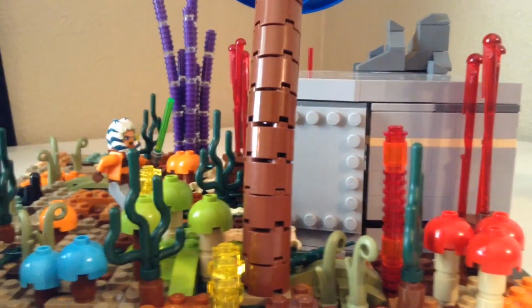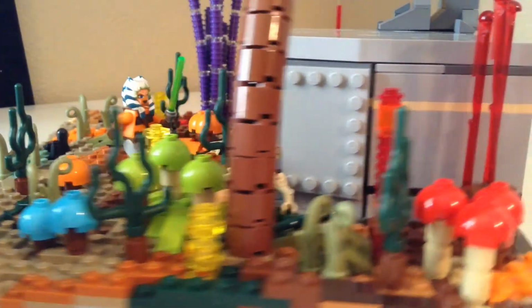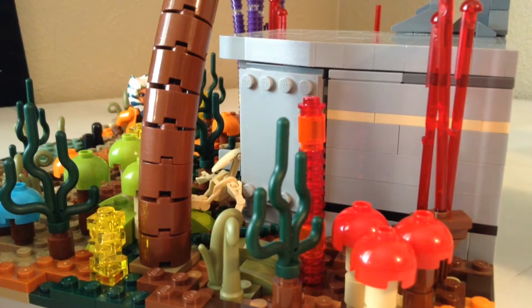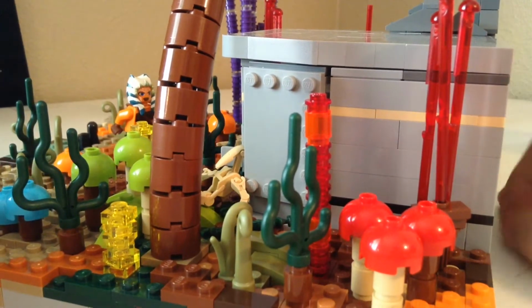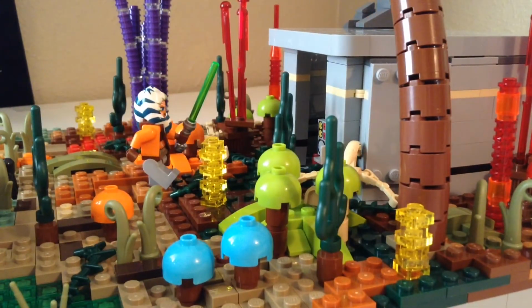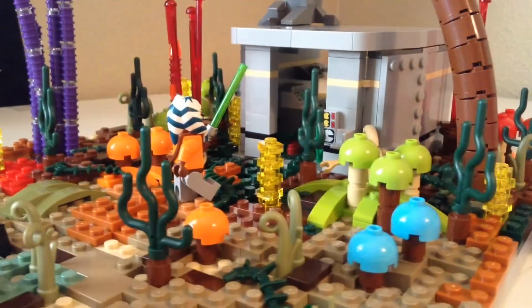So the exterior is very bland and basic, just because they wanted to throw it up quickly and get the outside patrols working, because this base that Ahsoka is slowly walking to is supposed to be hidden.